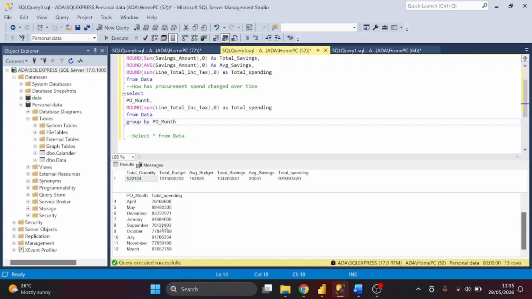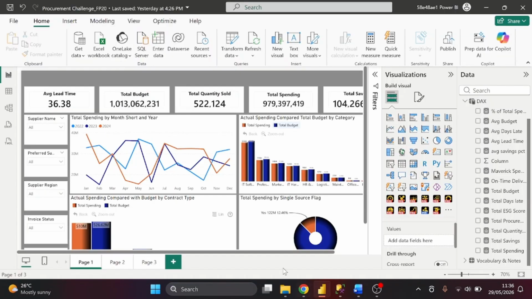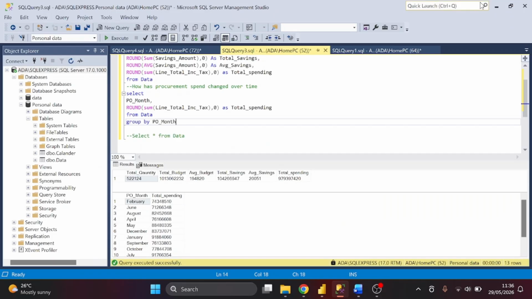Looking at this, you see it's looking nice. And that's actually what I have here on my dashboard, which is this. January, February, I didn't put the data label yet, but if I highlight this, you can see that. In my next video, we are going to do more on this.